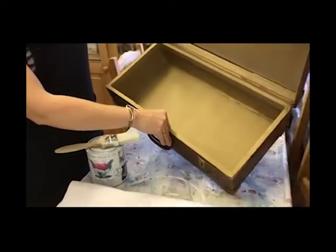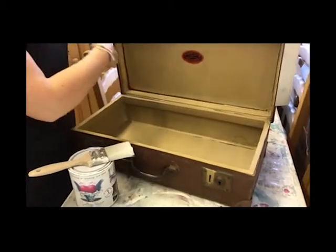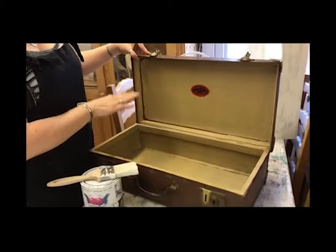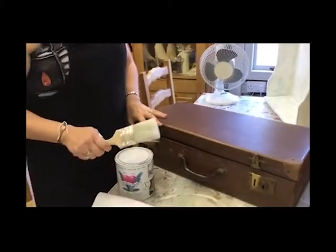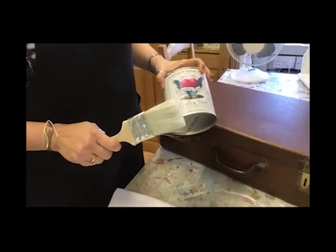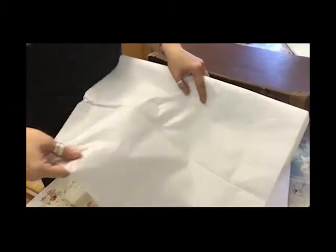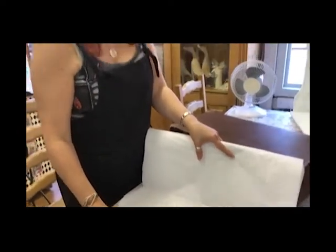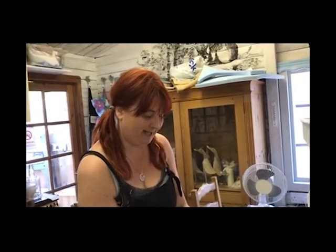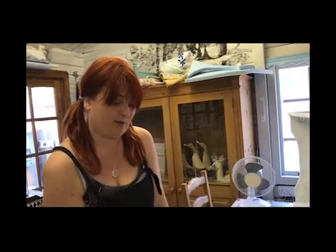As you can see it's in pretty reasonable condition inside. I have sanded it down a bit. I'm not going to try and rip out the whole thing — I think it will cause more problems to do that. So I've just sanded it to make sure there's no bits sticking out and I'm going to give the whole thing a coat or two coats of whiteout, because as always with decoupage the background needs to be the same colour as the decoupage, which is white, so hence the choice of whiteout.